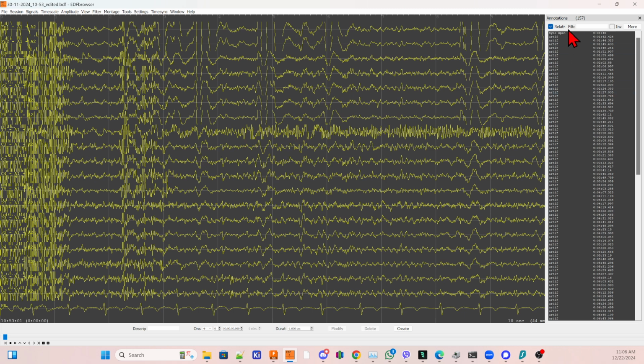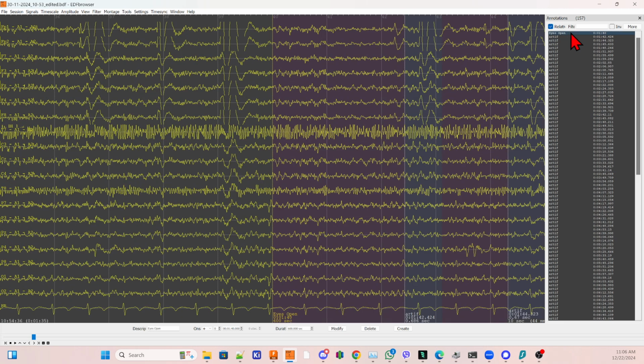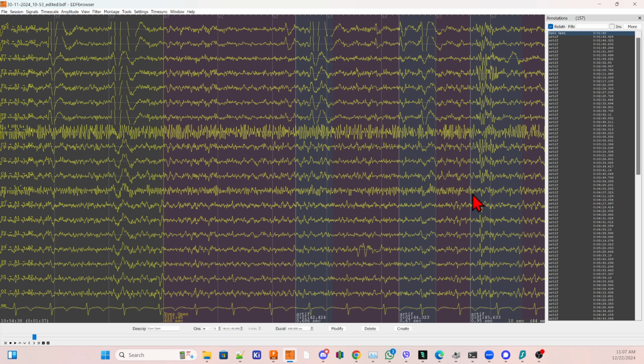Now, if we look over here, we can see the very first annotation is called Eyes Open. It starts here at 1 minute 40 seconds into the recording. Here you can see everything changes color, and it says Eyes Open, it starts. And it goes on for 600 seconds. So 10 minutes of Eyes Open period. And then here we have a short one that's called Artif, and here's another one called Artif, and another one called Artif.